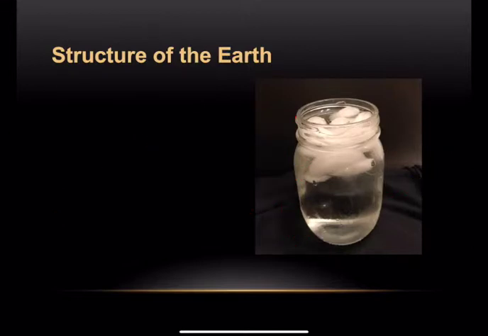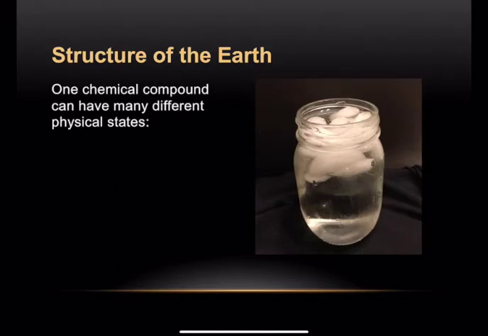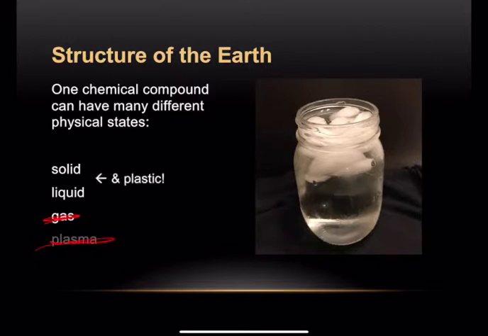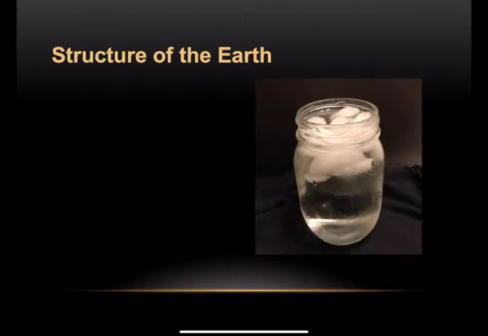Ready? Here we go. One chemical compound can have many different physical states. So it could be solid, it can be liquid, it could be gas, it could be a plasma. We don't care about plasmas in this class. Don't worry about plasmas. We don't even really care about gases. I'm not going to totally scratch that one out. In this class, mostly we're concerned about solids and liquids and this other strange thing that happens that's in between a solid and liquid, and it's called a plastic. Plastic. This is an interesting idea. We're going to come back around to finding out what a plastic is in a moment. But let's think about solids and liquids.